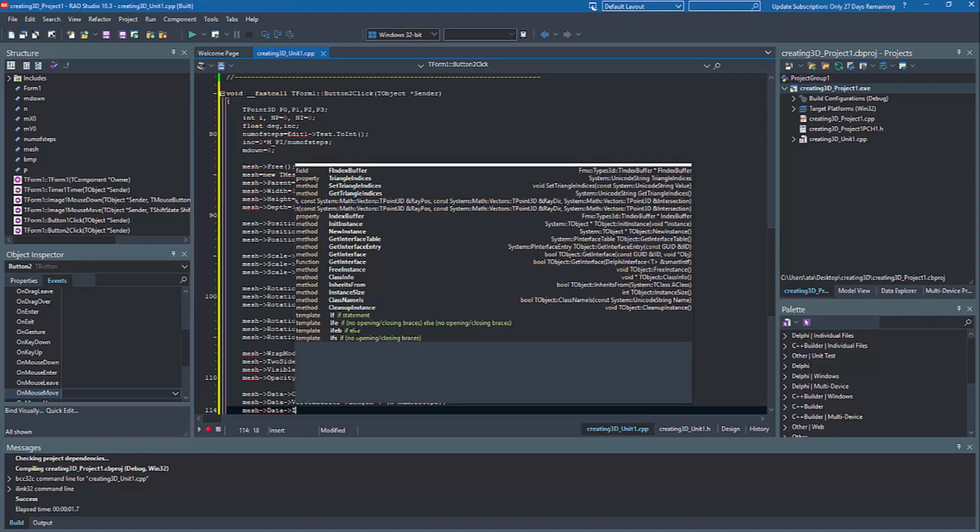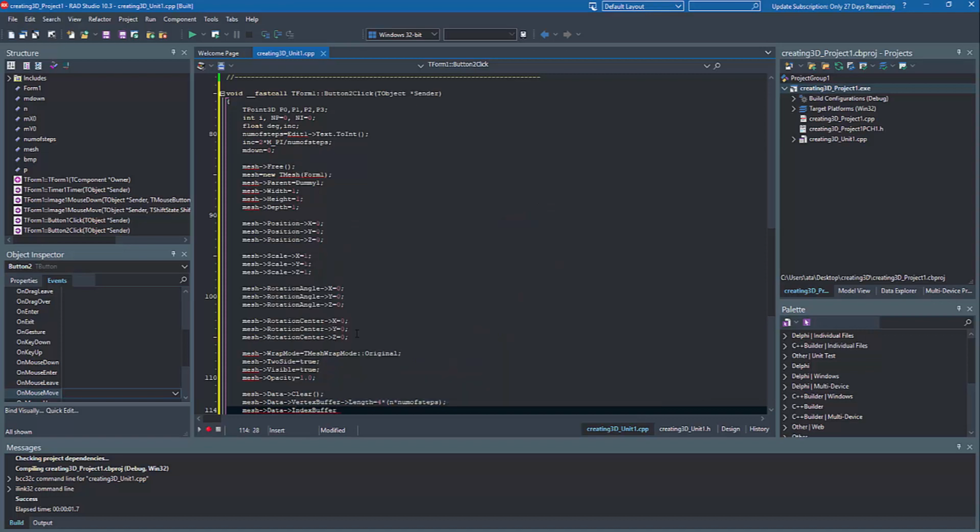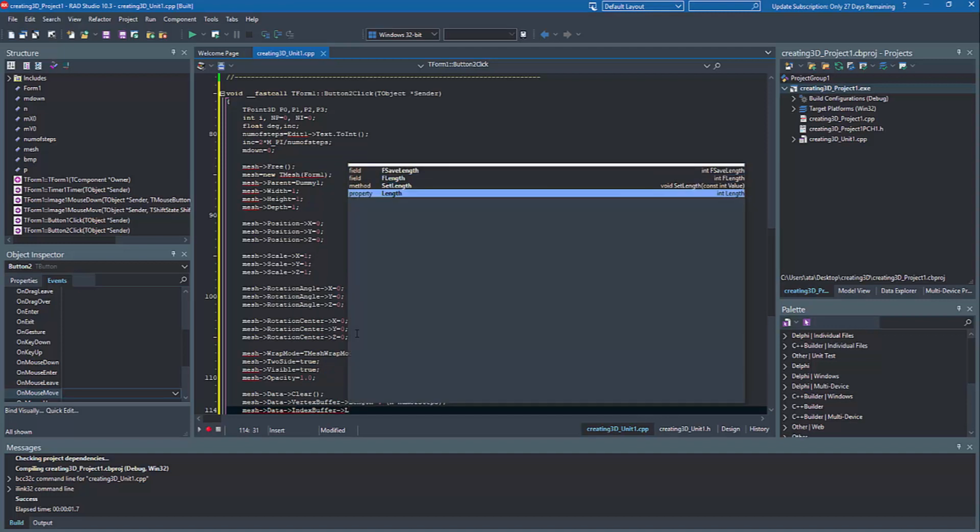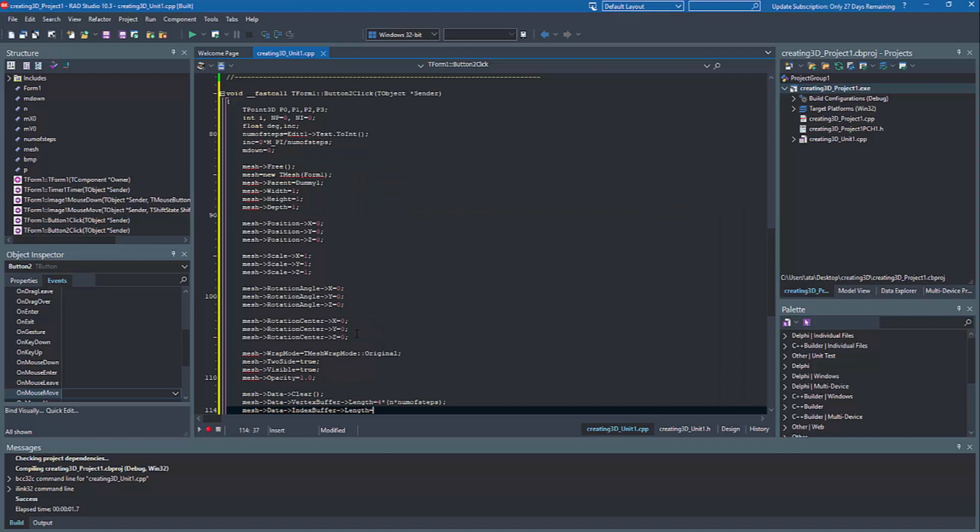Now index buffer length is equal to 4. This time we have 6 indices, so 6 indices multiplied by the number of lines, multiplied by the number of steps.